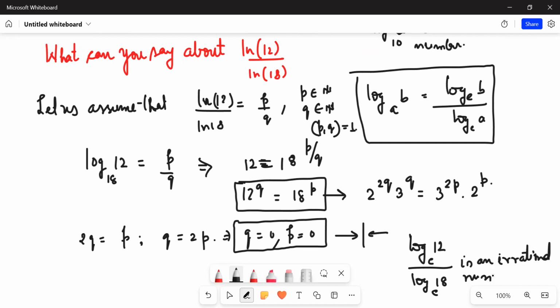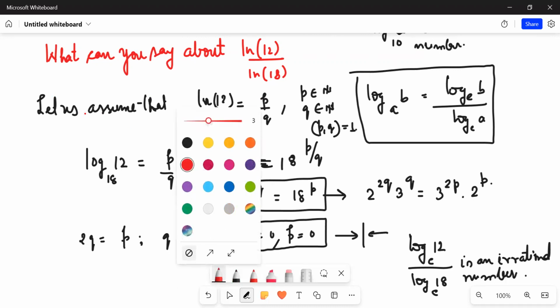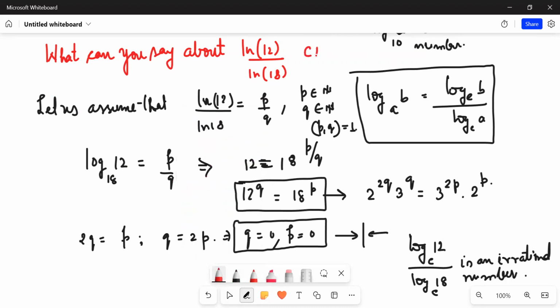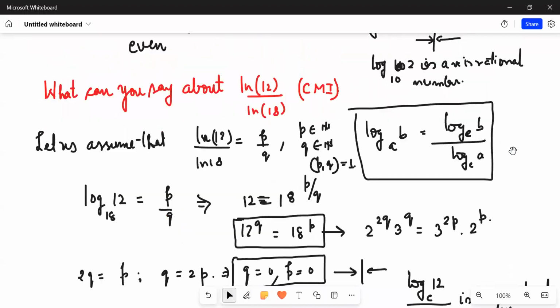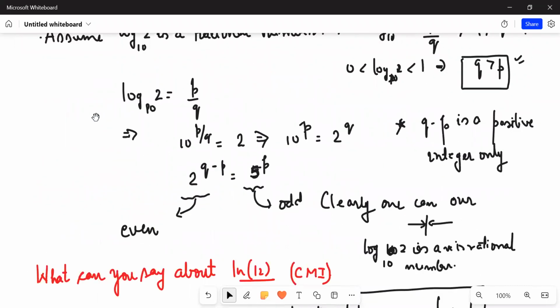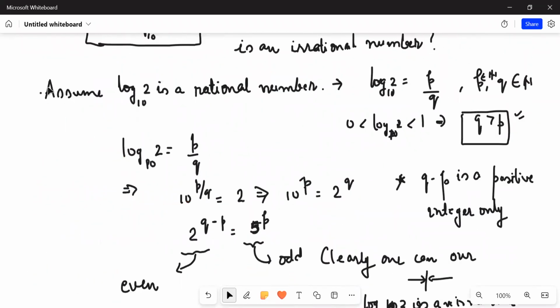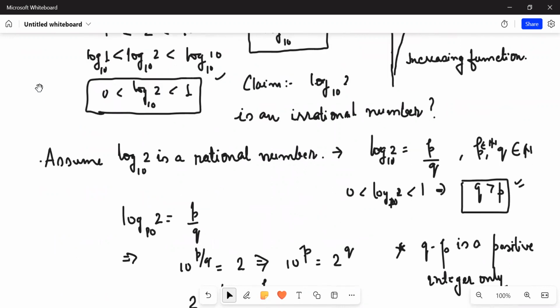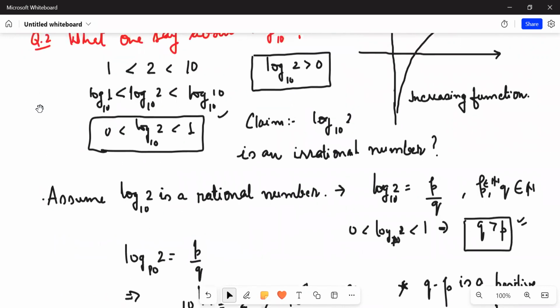Okay, so all these things you should remember. I'll take another class on rational and irrational numbers, and then we'll start with other topics as well. This particular question, if you want to know, appeared in the CMI examination, Chennai Mathematical Institute. Please remember, such questions may be asked, such questions may not be asked. So I hope you'll be getting all these kinds of things in the coming lecture. I'm going to go all the more ahead with these topics.